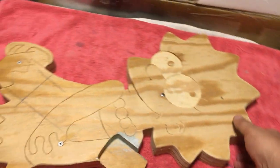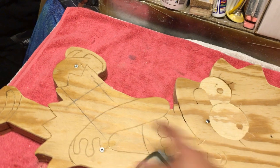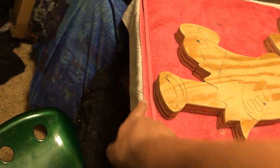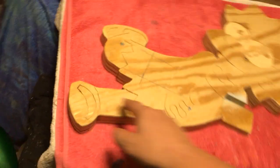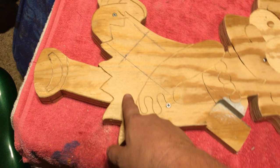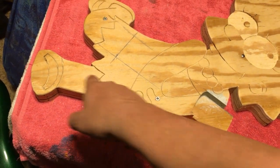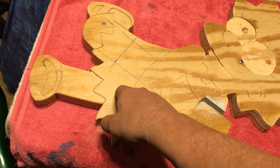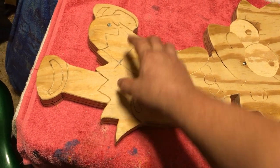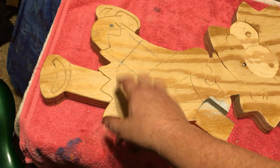So, yeah. We'll get that done, and we'll cut out that pocket, do all the wiring. I think I'm going to go with the input jack in the foot right here, coming out of here. And I'll probably put the volume knob, like I'd mentioned before, either right here or in the knee. I think probably right in that spot would be perfect for where the bridge is going to be, to where it's not too close.